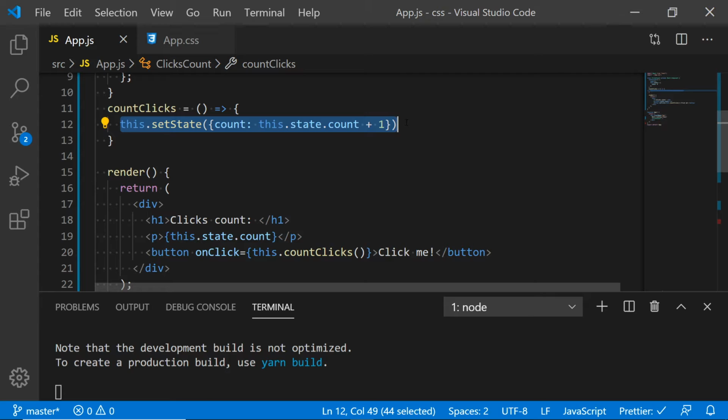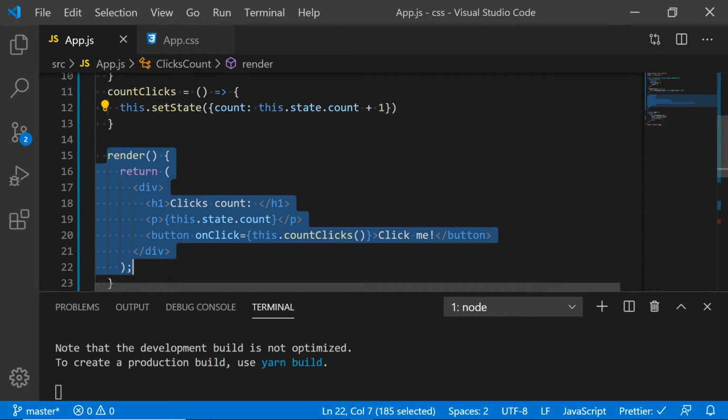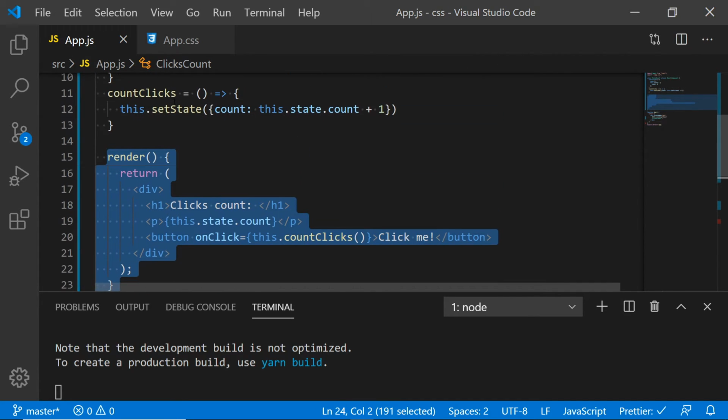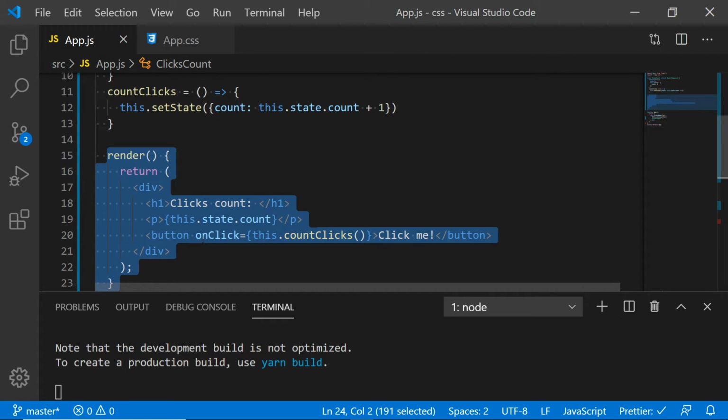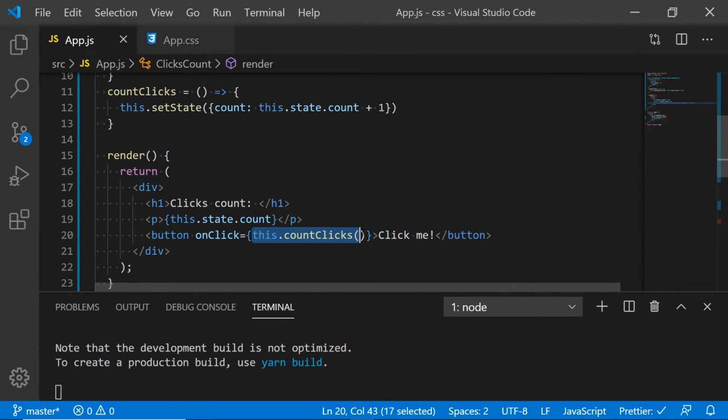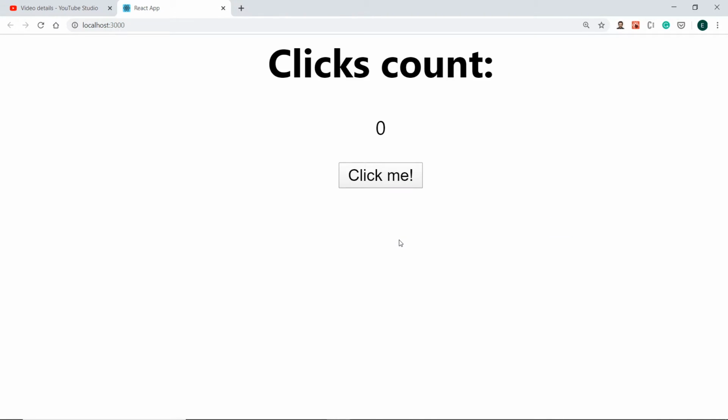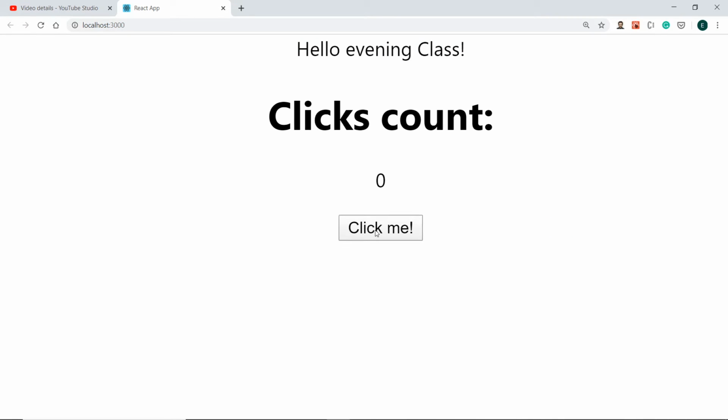Each time we update state, this method is going to be triggered. And because we are invoking this function again, then we are updating state again. And when we update state, we are going to render again, and then update state again, and like that forever. So that's why we get that error. So in order to avoid that error, we just don't invoke the function. And this function is going to be invoked only when we click.